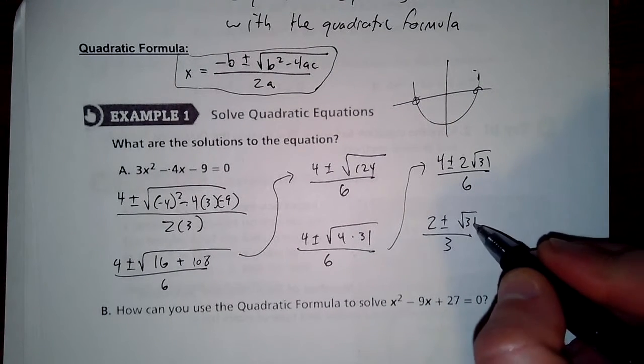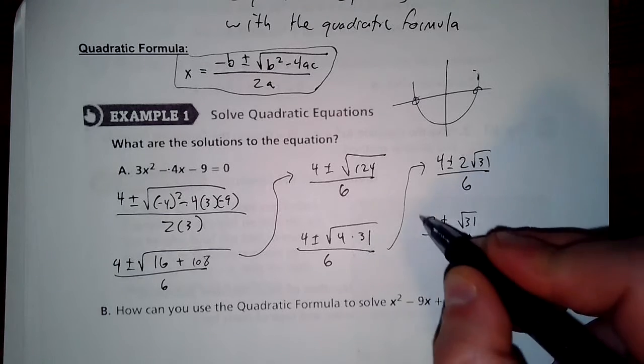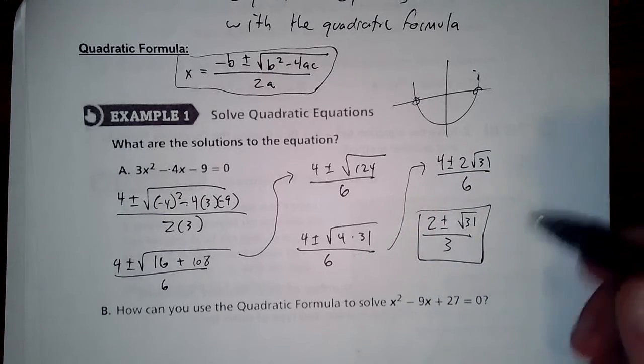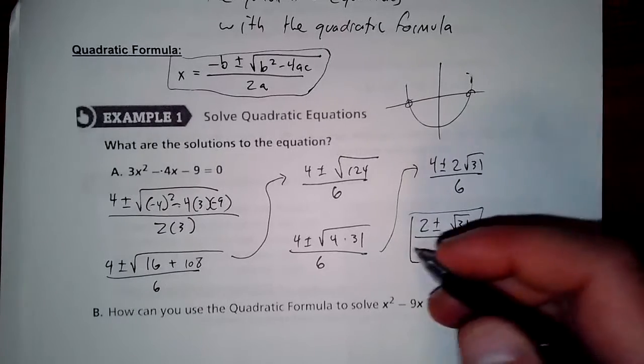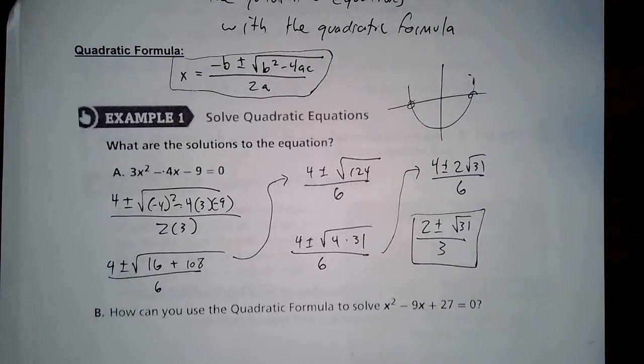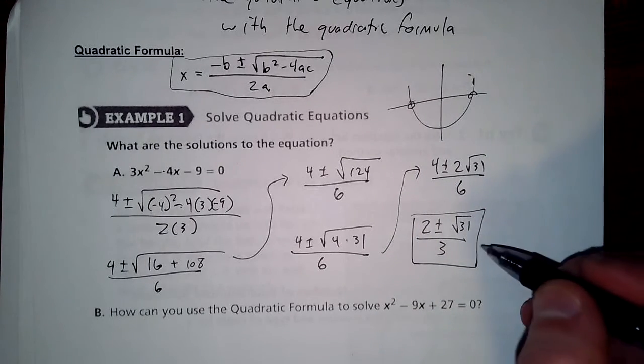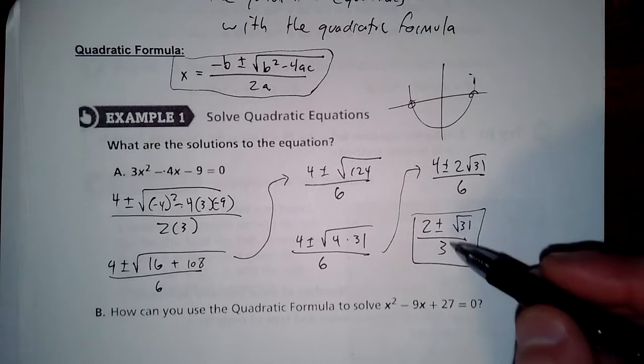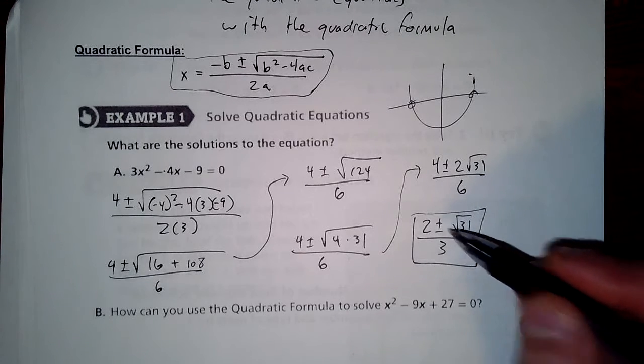I know I can't break the root down any further. I already reduced the coefficients. So this really is my answer. And I usually leave it like this. You can write it as the plus and minuses like we talked about in the warm-up. But personally, this is easier to write. And even on the assignment today, it allows you to write most answers like this.